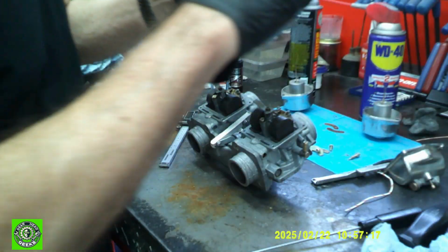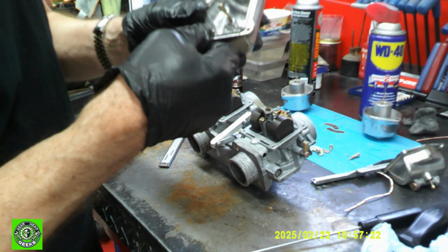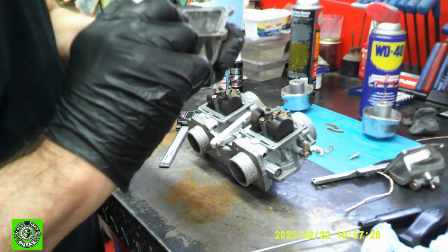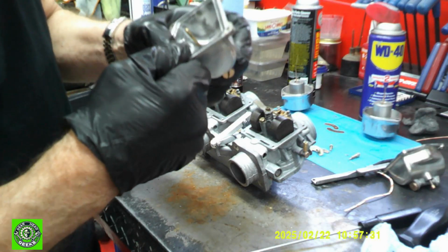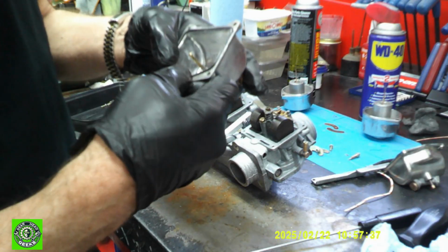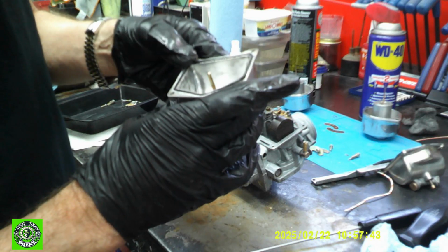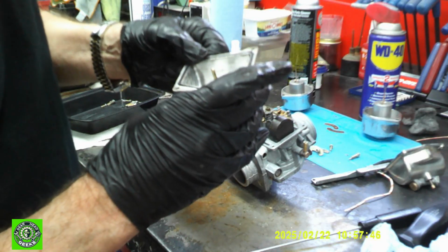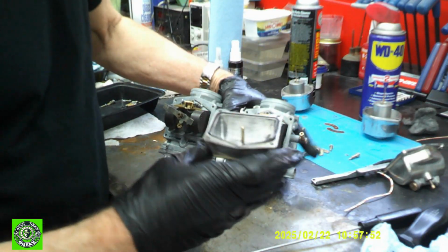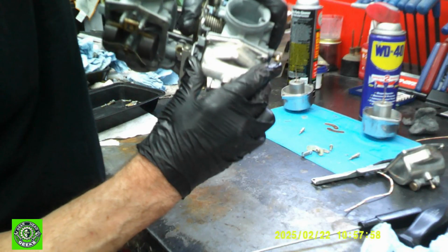Then we'll be putting on our bowls. Now I've gone through and got the O-rings all set in there the way they should be. They have a tendency to push out, but that's okay. Once we get them lined up on there, they'll be okay. I'm just going to take this one, our O-ring set in place. We'll put it on this way so we don't displace the O-ring at all.